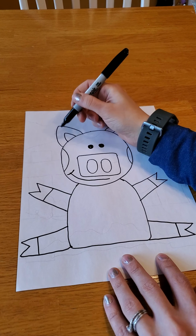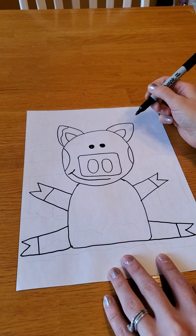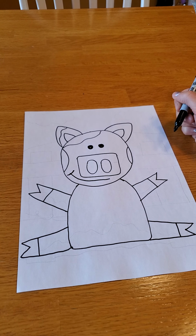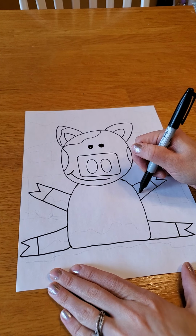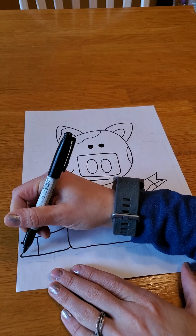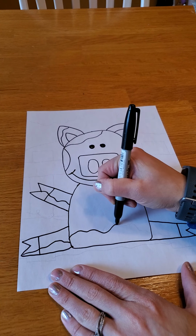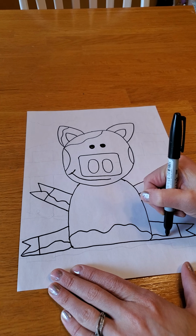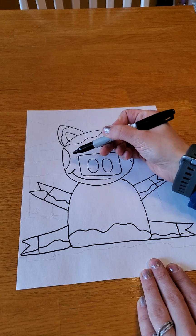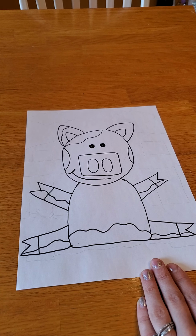And then I can add some mud. So maybe he rolled around in the mud and he got some on that ear. He got a little bit of mud at the top of his head. And it's just a wavy line to do that. Another wavy line on his arms and his legs. And his bum. All right, so these marks that I just made down here, all of those are going to be the dirt or the mud on him.